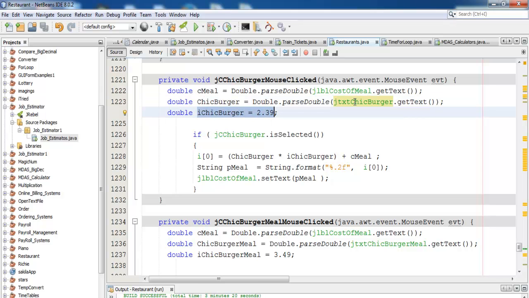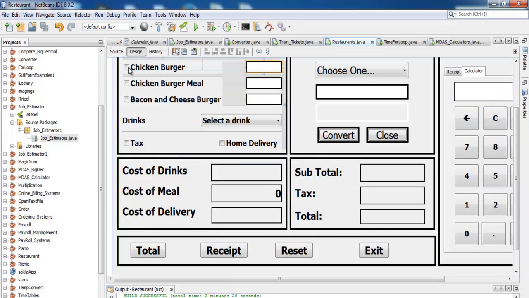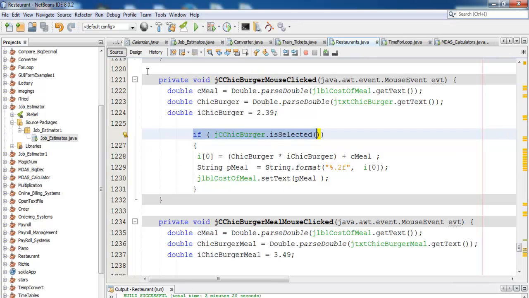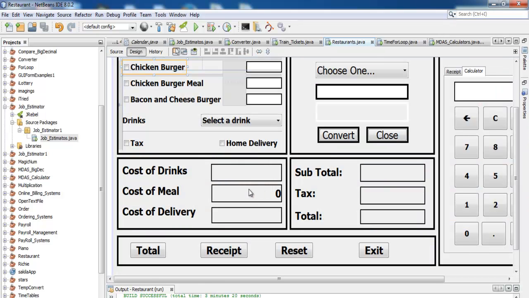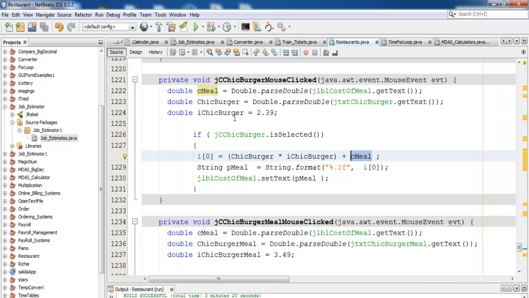Okay, then this is the standard price for the chicken burger itself. So if you enter 2 in here, it's multiplied by this. So that's where I've used the if statement. There's a conditional statement saying if this is checked, then I checkbox multiplied by checkbox plus whatever is inside this very text box. And that's what I've done for it all.